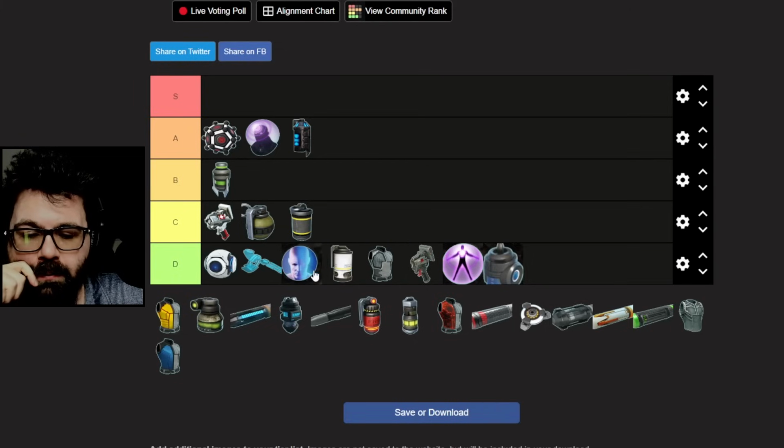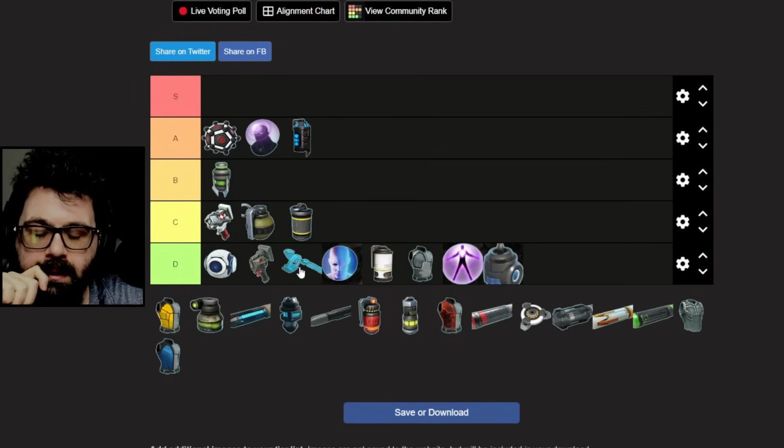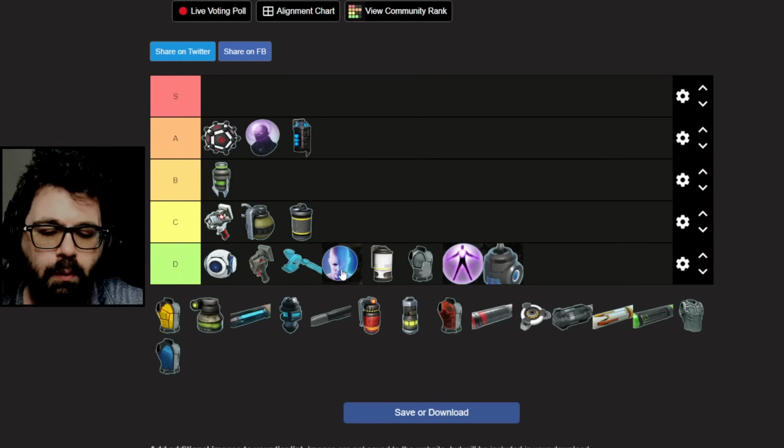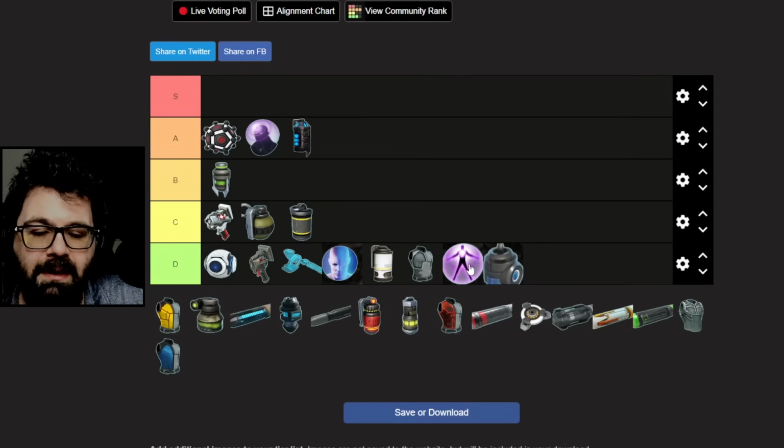I think Refraction goes here. I actually think I would put the Overdrive over the Skulljack. I would need more experience with it. I don't need more experience with Conceal, basically, because I know how that works. And then Sustaining Sphere, I mean, it does make a lot of sense that it's one-time use.